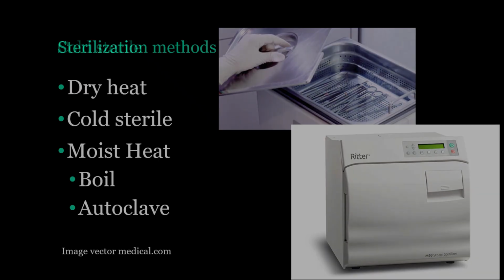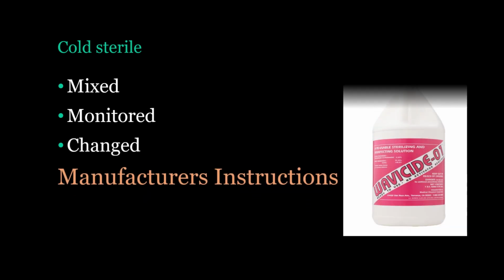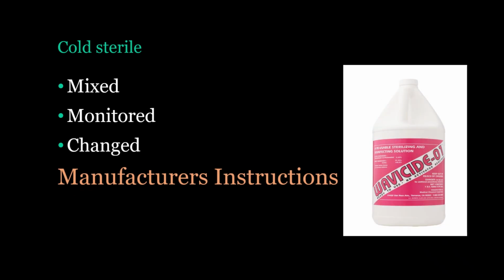The most common sterilization that I saw was cold sterilization, which means you're leaving the instruments in a chemical bath for a certain period of time. This chemical needs to be mixed correctly, it needs to be monitored that it's working, and it needs to be changed exactly when the manufacturer's instructions or the directions say it needs to be changed. So Wavicide is just a product that's out there, and you would want to read the hazard communication label and then follow the instructions exactly to make sure that it was doing what it was supposed to do.